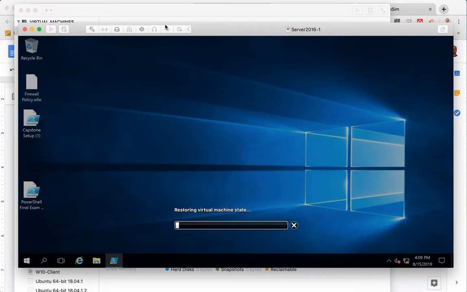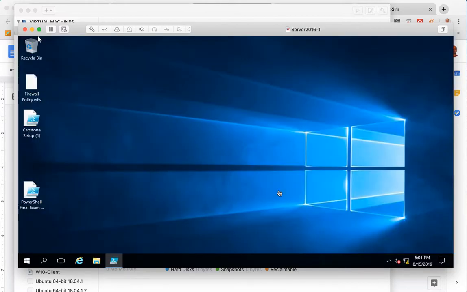Okay, so I'm on a Mac right now, and it's starting up. Basically I have a Windows Server 2016 operating system running on this Mac. In this window here, this OS thinks it's running on some physical hardware. It's not. It's being virtualized. It's a virtual machine, running on virtual hardware.